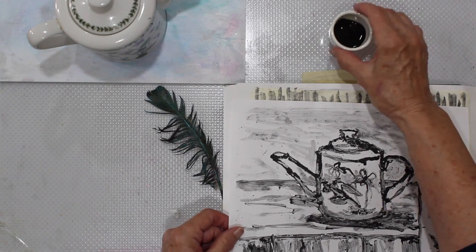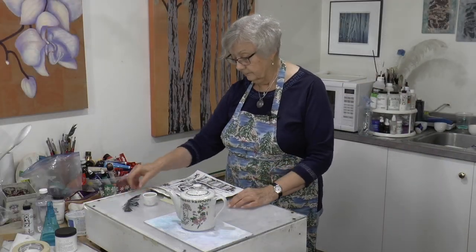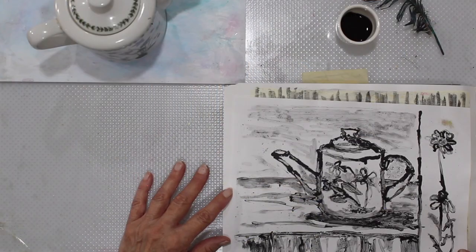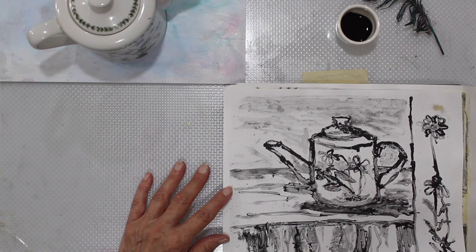India ink, which I have here, and feathers. So feathers are a drawing tool that have been around for a long time, and they sharpen them and do things to them so that they become a calligrapher's tool. So this one I did sort of freehand and just went for it.